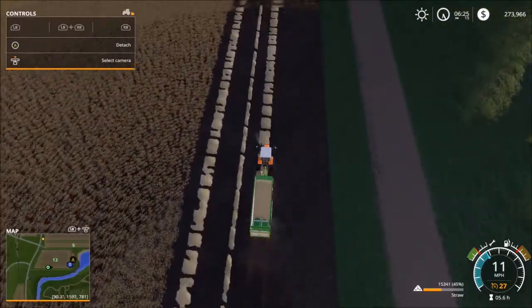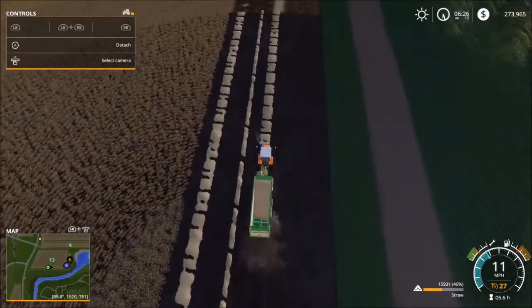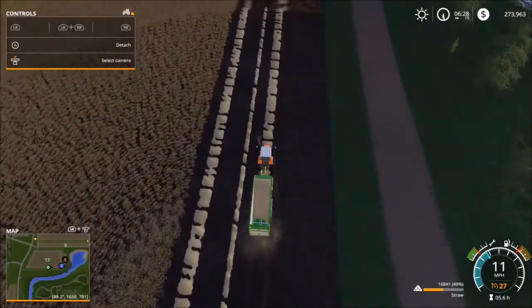So now we're just going to fill this loading wagon back up with straw and get caught up here. And then we will be heading down the road back to the farm to dump it.